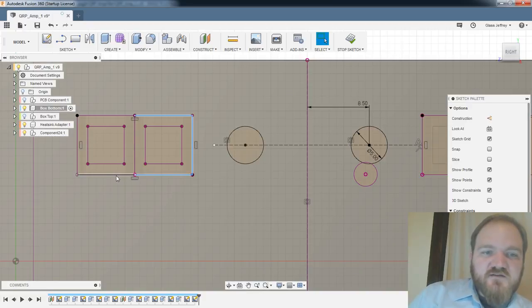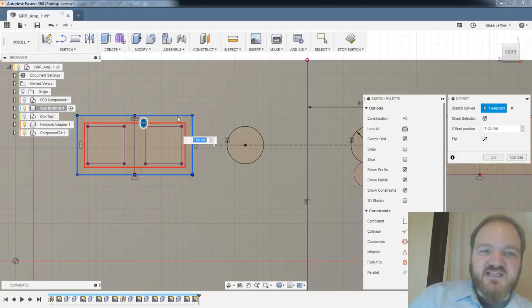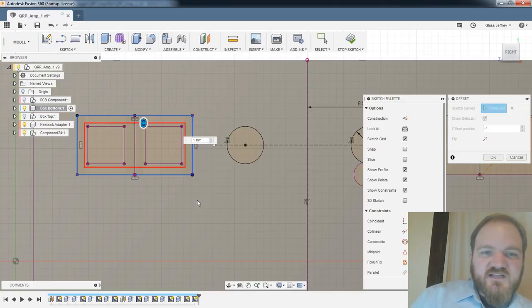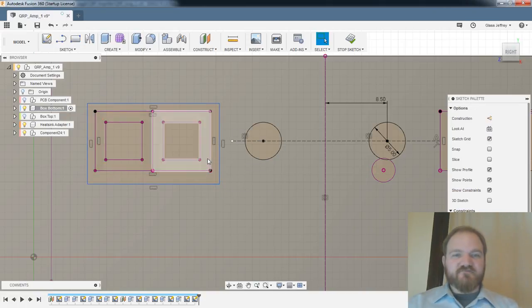Cause you can offset single lines or you can offset closed curves, but it's not always happy about offsetting a closed curve made of single lines. Yeah, see, so when I select it there, it wants to select a rectangle instead of the selection of curves that was the power poles. It's also struggling with offsetting to the outside. Oh, right, because it's offset. Yeah, okay, so I'll do this the old-fashioned way.